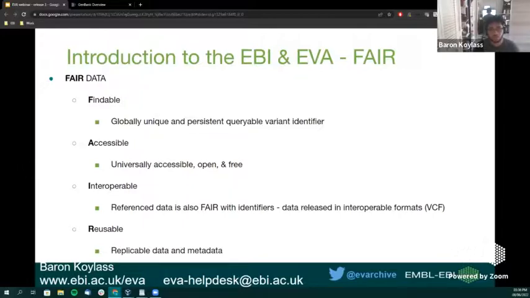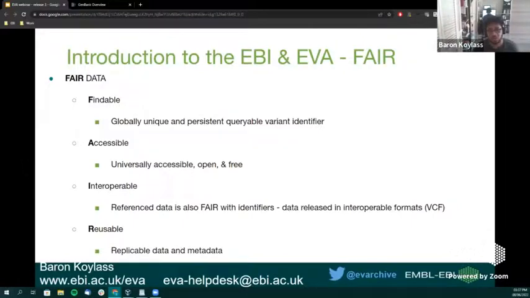We also ensure that the data is accessible, meaning that it's universally accessible, open and free to access. We ensure that the data is interoperable, meaning that the reference identifiers we're assigning can be used to query the variant data in other resources, and that the format we're accepting data in is also interoperable; currently we're working with the VCF format.